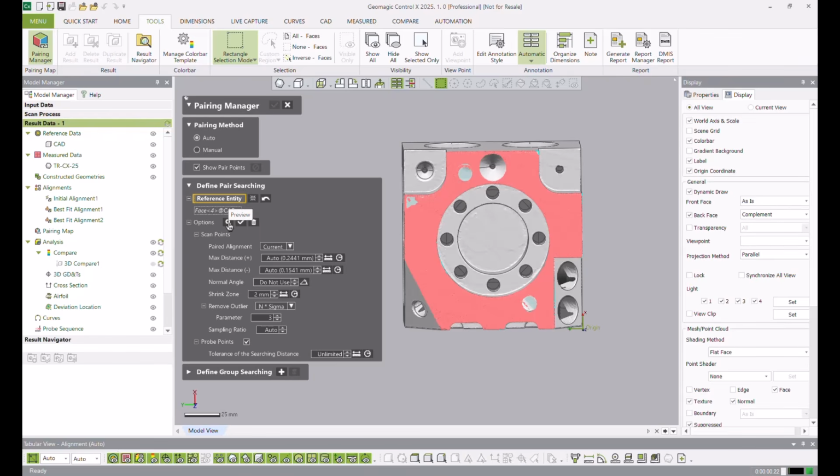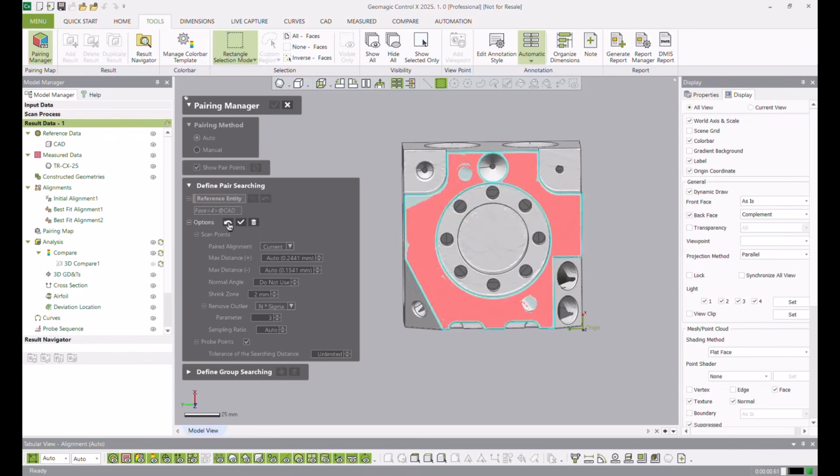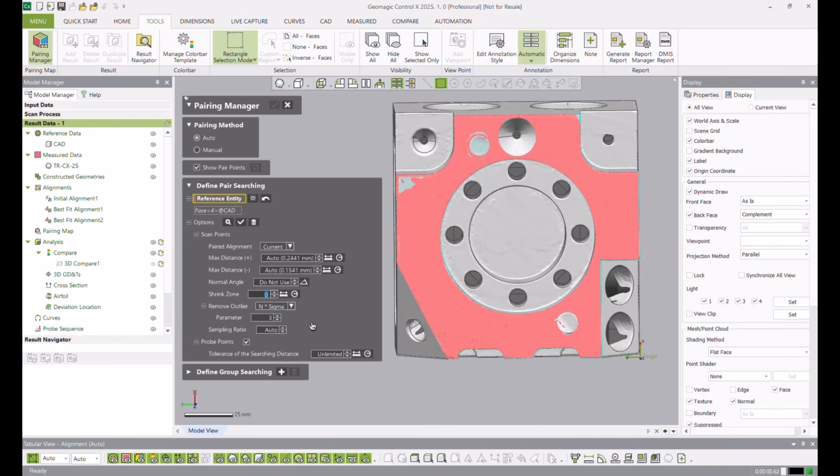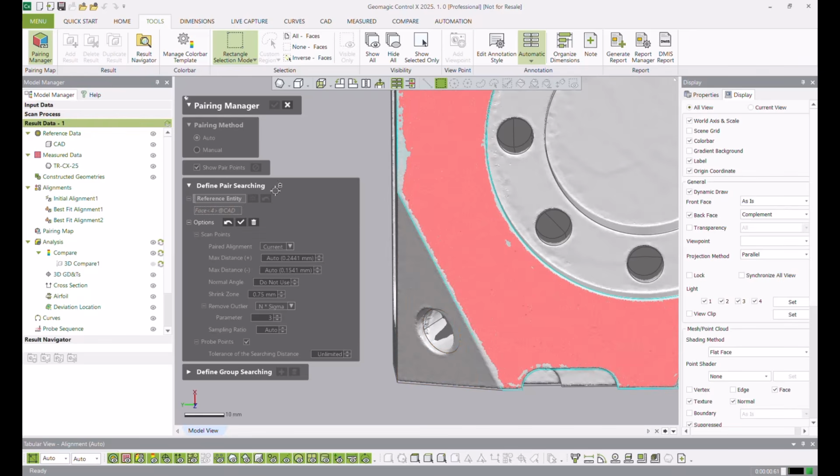I hit the preview button to make sure it's correct. There you go. Oh, maybe 2 millimeters was a little bit too much, so I can go restore and change that to 0.75 millimeters. That might be better. Okay, yeah, that's pretty good. We've hidden it from some of these edges.